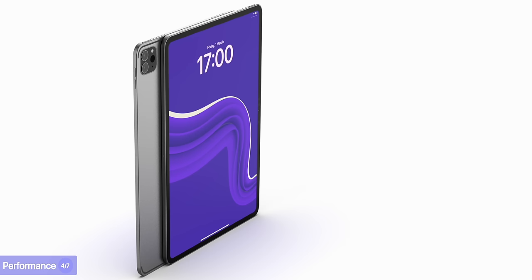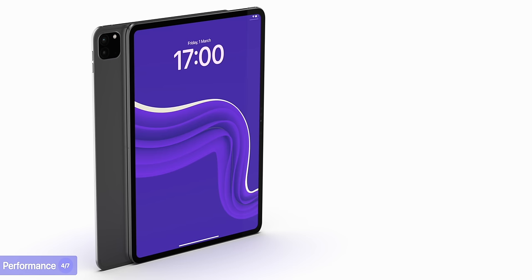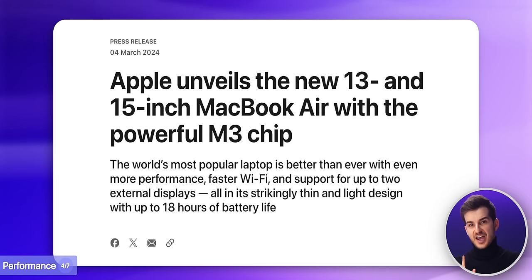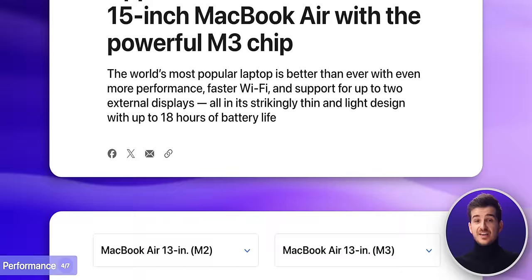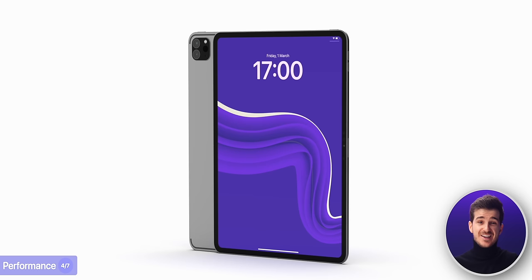The fourth upgrade is performance. Currently we have the M2 chip, set to be upgraded to the new M3. Based on numbers alone, we should get about 15% faster CPU performance, 30% faster in low-performance mode thanks to faster efficiency cores, and a 15% faster GPU. You probably won't really notice these improvements on an iPad, but ray tracing — new to the M3 — may come in handy for gaming. The M3 is also more power-efficient, based on a 3nm process compared to 5nm. However, Apple just updated the MacBook Air with M3 and its battery life is identical to the M2 model, so the iPad Pro's 10-hour rating likely won't change either.